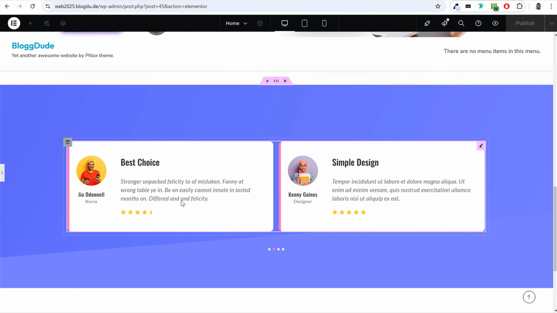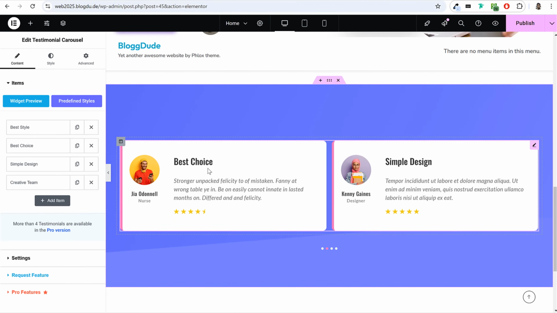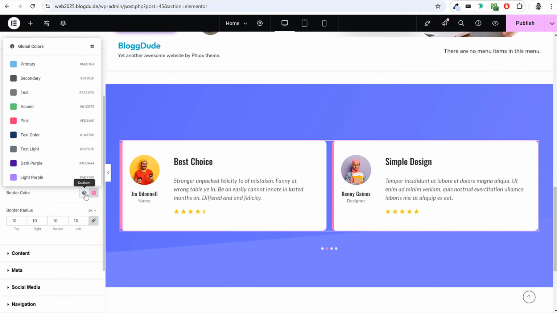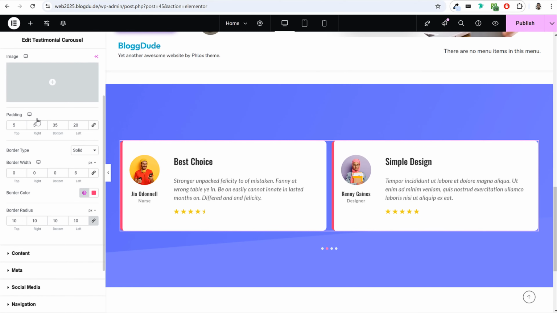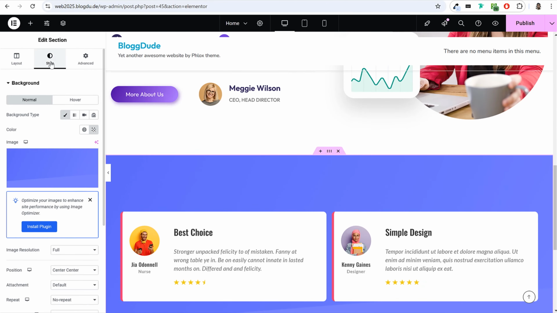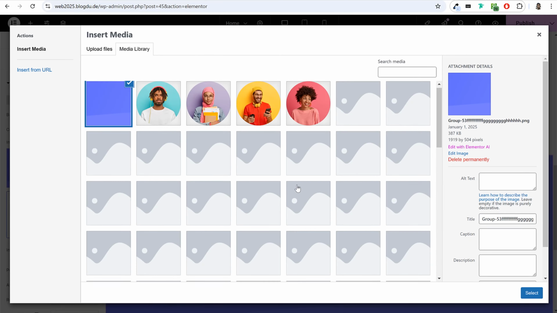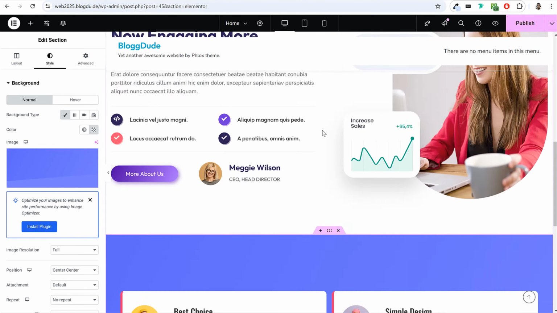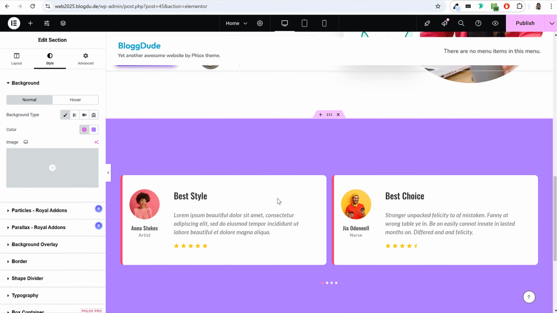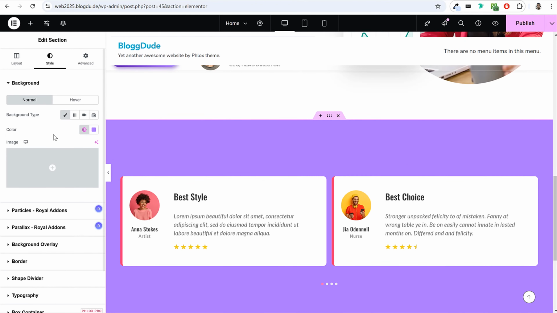And if you want to change the font and color, again, you can simply click on this, go to style, change the font, change the color. Instead of this pink color, if you want the exact pink color that we have used on our website, which is this color, you can have it. You can go to edit container, go to style, and instead of this image, if you want some other image or if you want some other color, you can delete this thing and you can add this light purple or some other color that is used on our website.